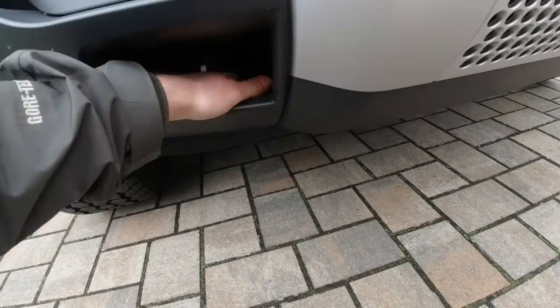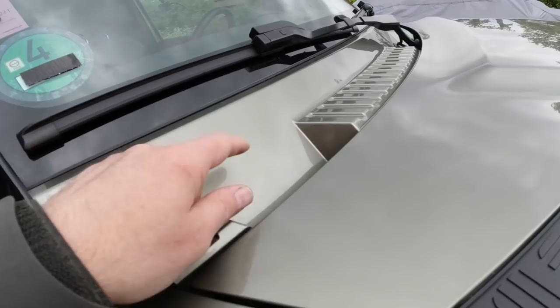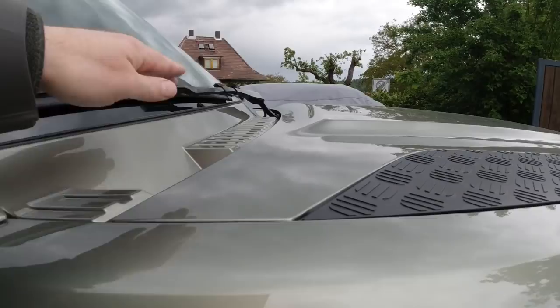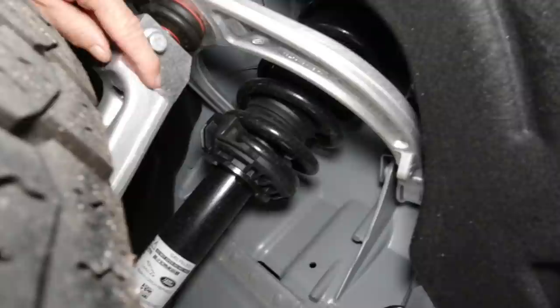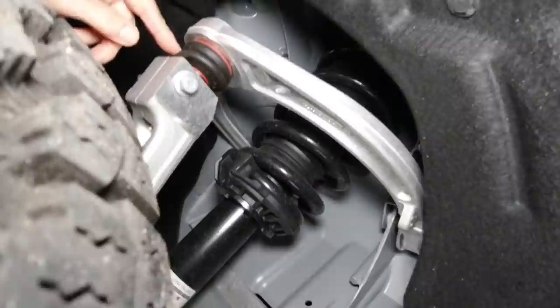It says Defender on the hood instead of Land Rover. This is certainly the only car I ever saw which has a sort of painted firewall cover. Look how high the dash is above the hood - this gives you an incredible view from the inside. It doesn't have the air suspension option - it's all coil spring. See, there's a coil. And that is the upper wishbone bracket - it's aluminum. So this looks nicely done. This material feels like some recycling material, like carpet. And the steel rims.